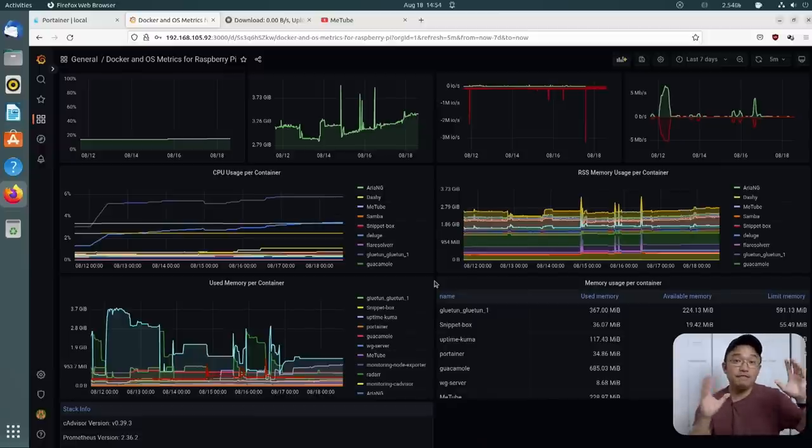So I will be reviewing this type of video again, probably in the near future, another 6 months from now, maybe when I've got more containers parked into this guy. And then maybe at that time, I might need to expand to a second Raspberry Pi, and then we've got to start doing some expansion there, a swarm, Kubernetes, I don't know, something that we will put together where we can maintain and manage multiple Docker systems.